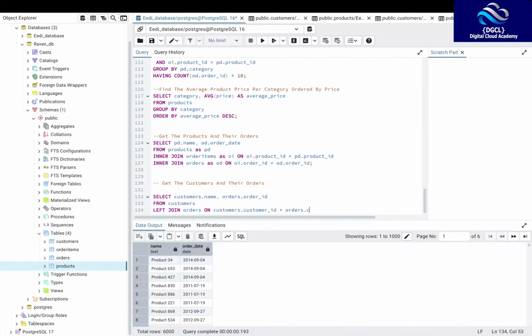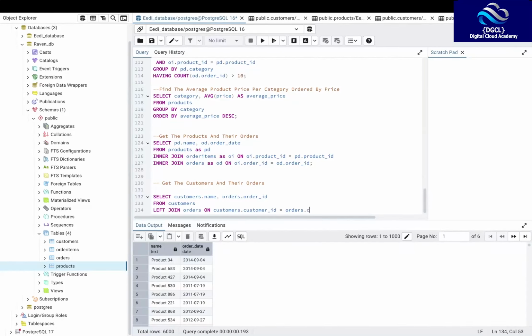So this one will actually give us that result. So that's left join. Left join is very straightforward.